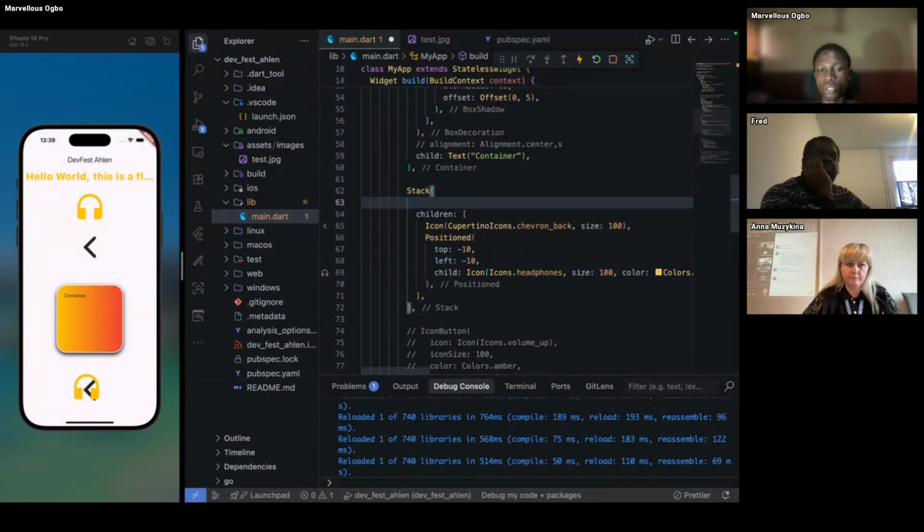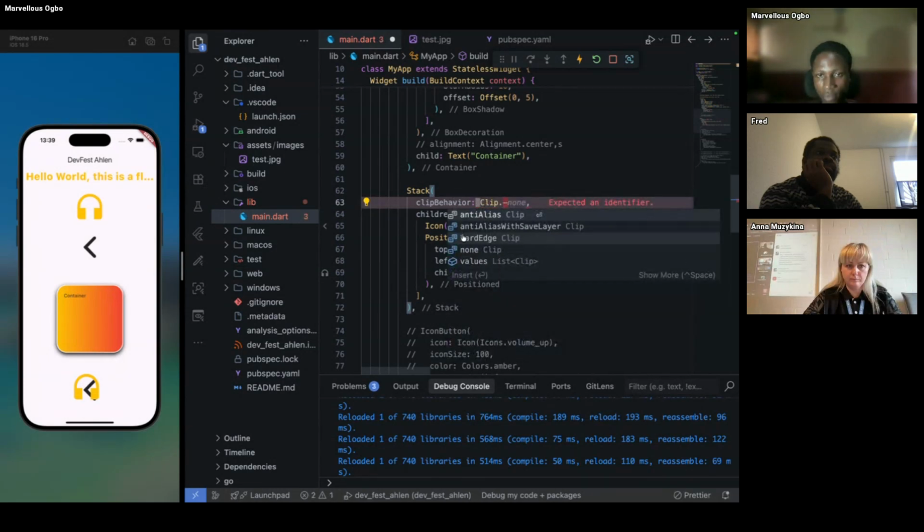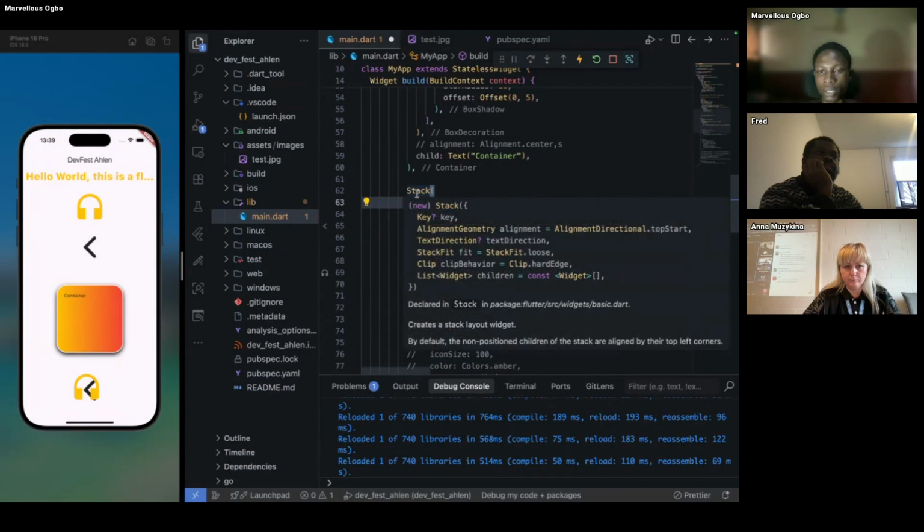In a case like that, you use the stack clip behavior, and then set Clip.hardEdge.